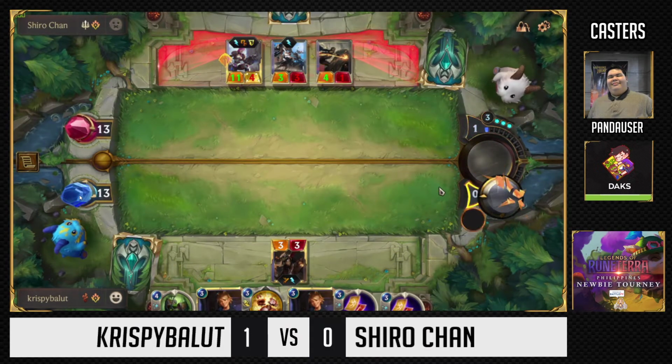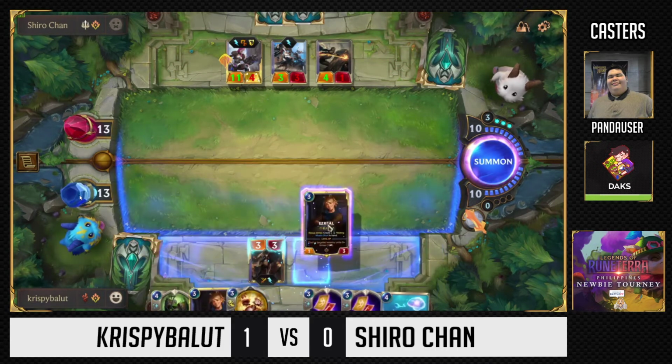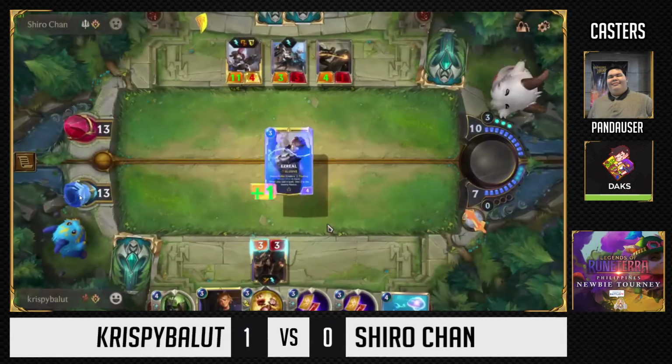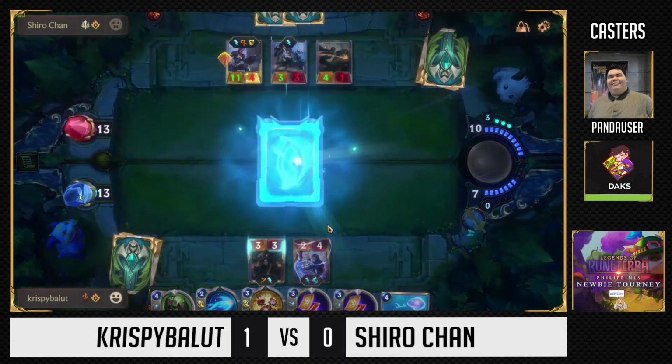Yeah. And this is so ridiculous how close that could have been for Shiro-chan to actually take the win. KrispyBalut right now, it seems like his call is to drop the Ezreal and immediately get that level 2. So what's the plan here, Panda? With that Nexus Strike, will it be the play? Blue card, though, gonna get dropped to get lower mana as well. And yeah, the cycles on the TF going yet again.